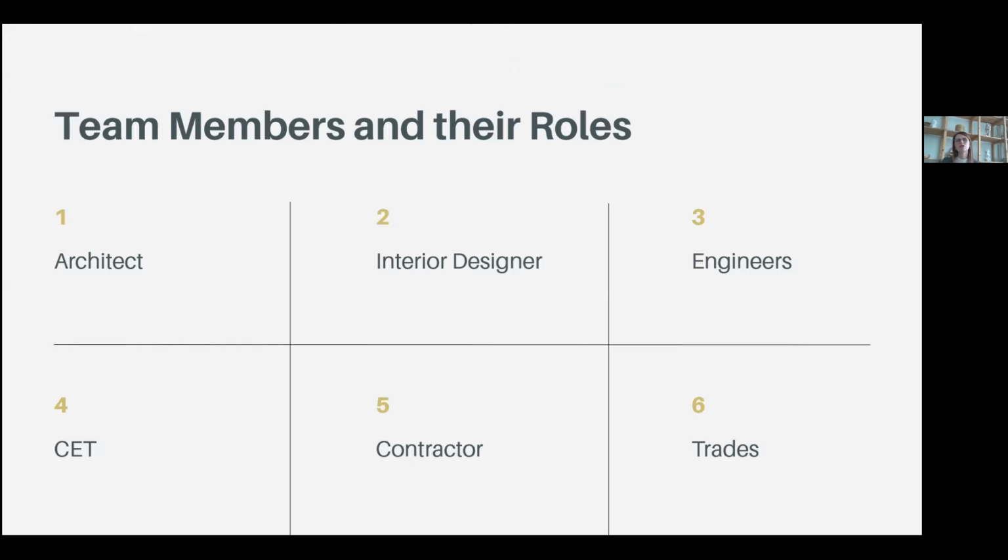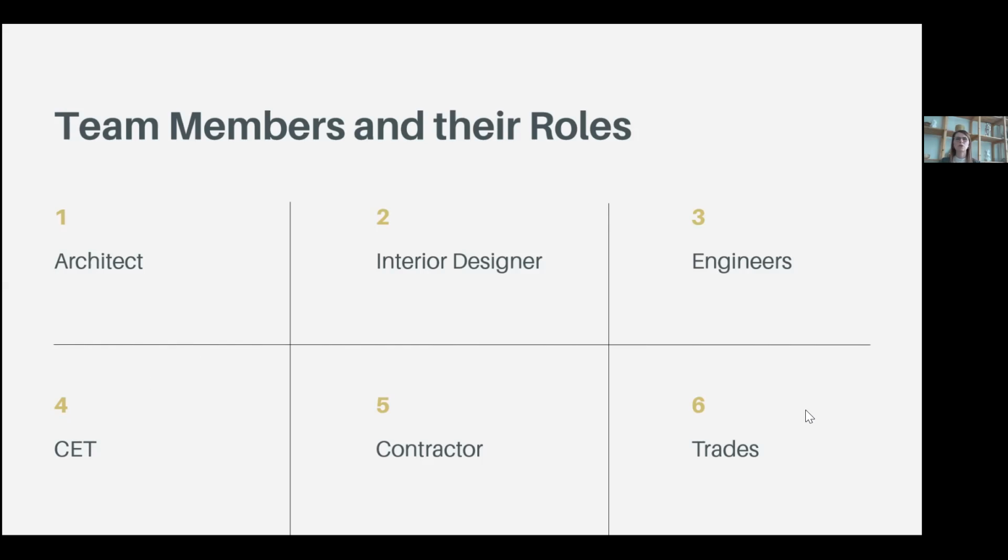So now we know the types of project that you can do: do it yourself, design build, or design bid build. Who are the team members that come onto a project? There are many, and I've laid out 6, which are the ones that, in my professional experience, you're going to be working with the most.